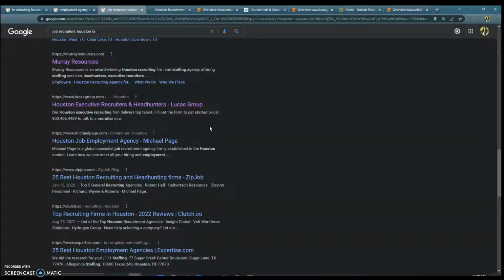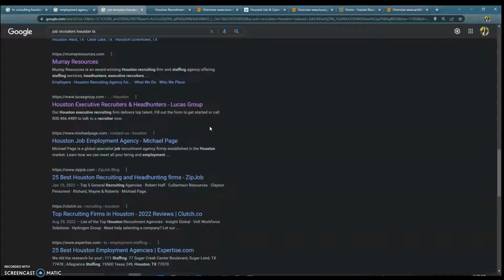The main reason you also want a good amount of content is that Google bots crawl websites 24/7, and the more content you have, the longer they stay on your site. So you're indexed for more keywords, such as different service areas and also different services. For example, you would have a page for HR consulting with keywords for that specific type of service, so you're able to get within the search results for that service. And then also for job recruiting or employment agency. There are certain keywords that have more traffic volume that you want to have within the content, so you would have a service page for that as well.